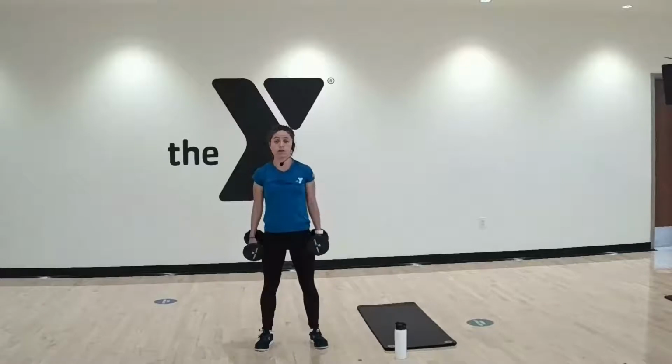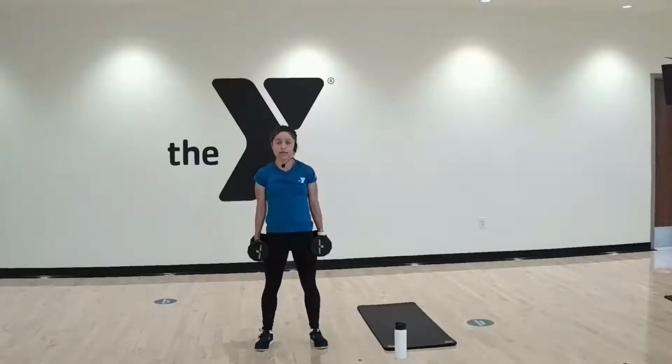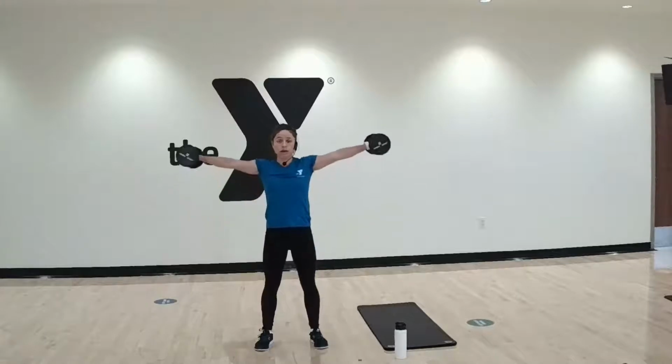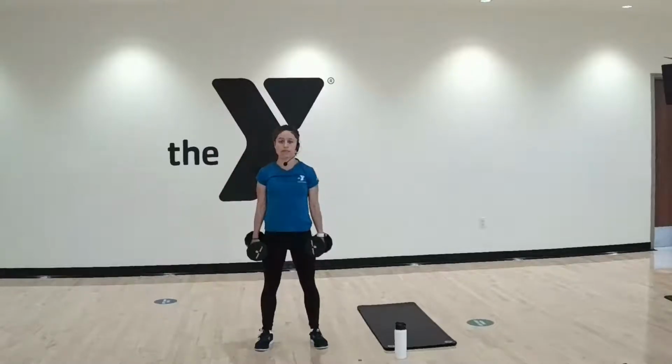Then from here, we're gonna go straight into a lateral raise. So the arms are gonna be right on my side. We're gonna go ahead and go out to the side as if we were making a T, and then coming straight right back down. Again, out into a T, and then coming right back down.